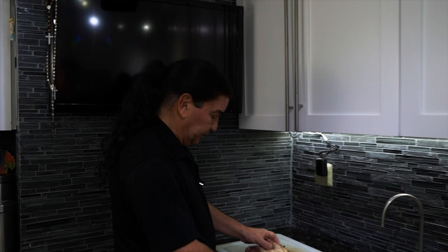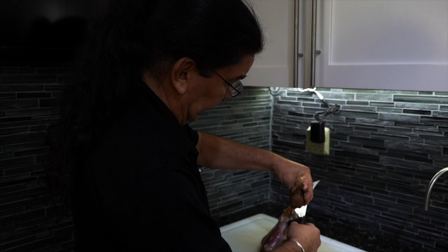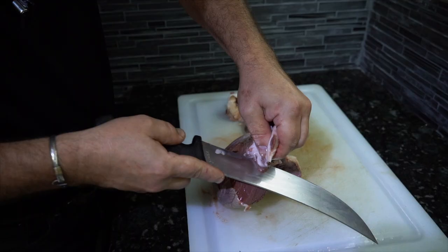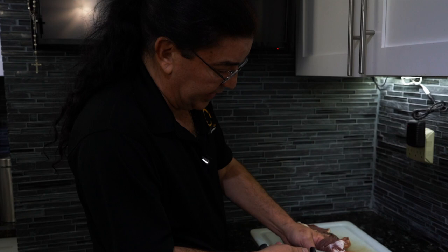The first thing we're gonna do is show you the heart the way that it comes, and the fact that you can't use all this fat — all of this is just waste byproduct. The fish will not eat this and it'll only spoil your water. So basically we have to become butchers and knock all this fat off. We're not gonna go through this too much but we'll come right back after it's all nice and clean and show you what's left and how much we threw away.